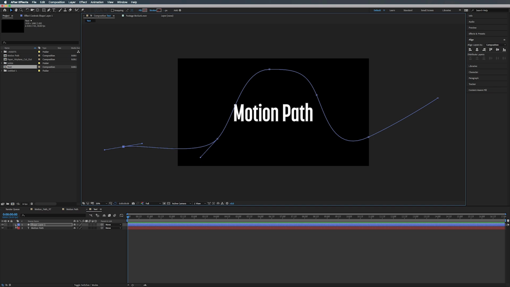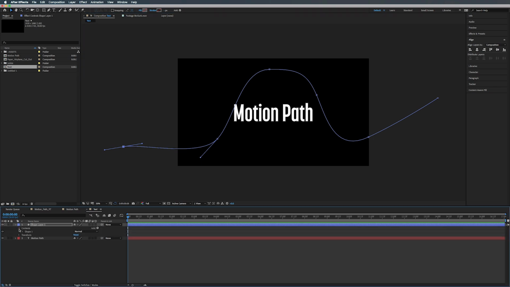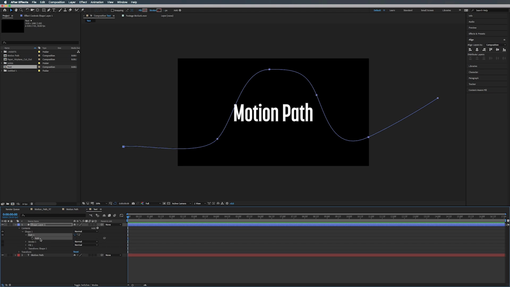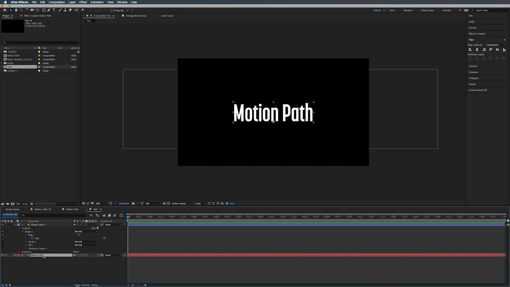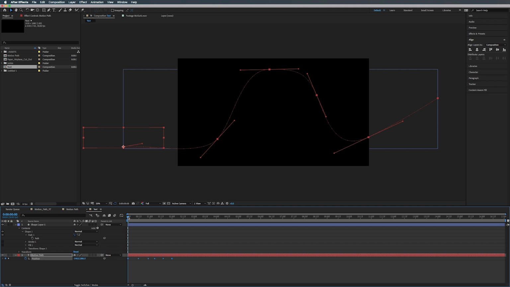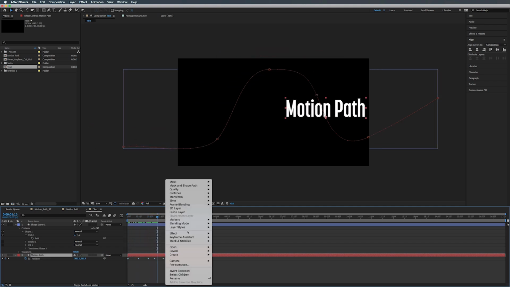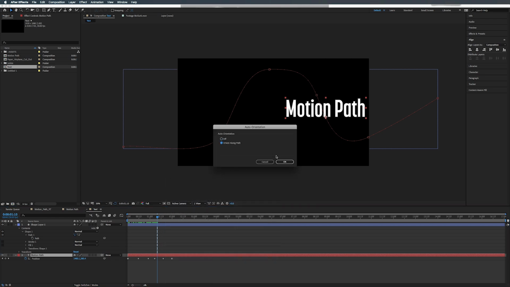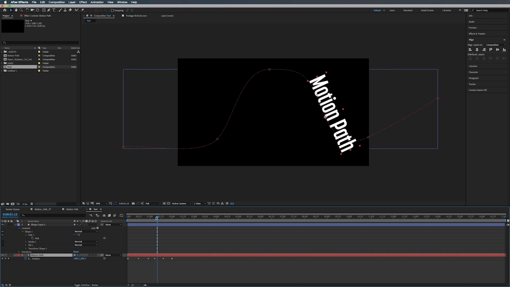All right, so we're going to twirl open our shape layer, our contents, shape 1, path 1, select the path, copy, select our text, P, position, and paste. Right click, transform, auto orient, orient along path, okay.